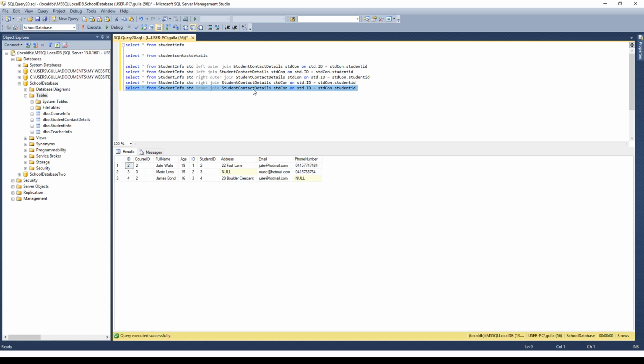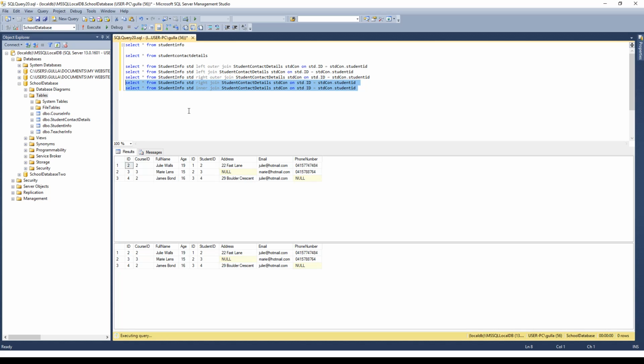So if you ran a query and somebody said, go get me all the students and their address data, that person might want all the students, but even if they haven't got any address data, they still want that back, because then they can say, oh, this guy hasn't got any address data, but he's a student, let's fix that up. So that can be quite misleading information. If we run these two together, we will still get the same result.